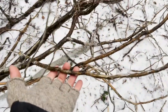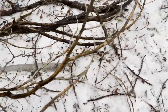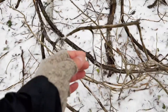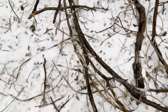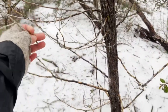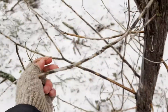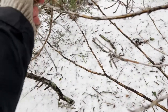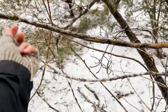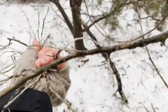All right, so there's a lot of dead branches right here. I'm gonna start breaking off the tail ends of these, and the reason I'm gonna do that is because this is gonna be really, really good for getting a fire started. Now, a lot of this stuff is saturated in water, so I'm gonna look for the smallest branches possible, and that's what I'm gonna start breaking off here. But remember, when we get a fire going, we want our fire to be a little baby first. Okay, so I'm gathering up lots and lots of stuff.